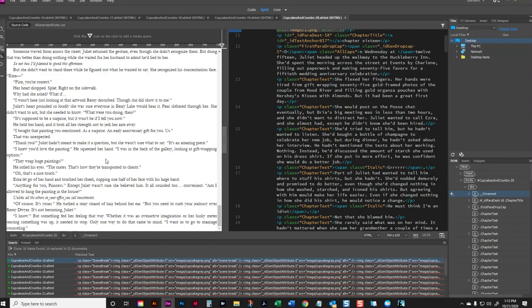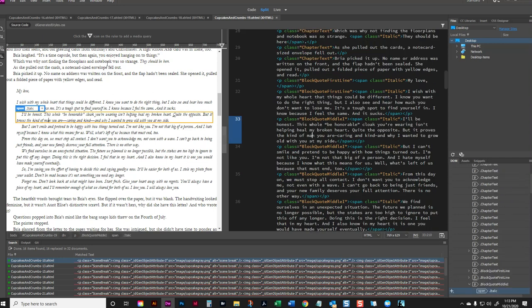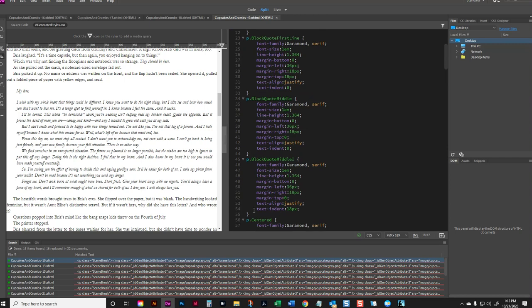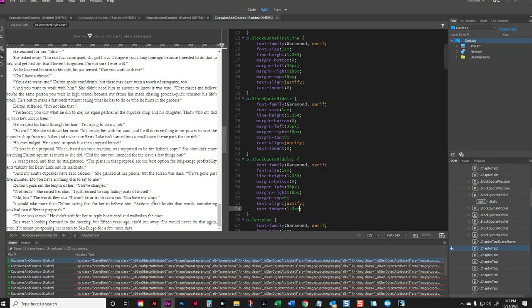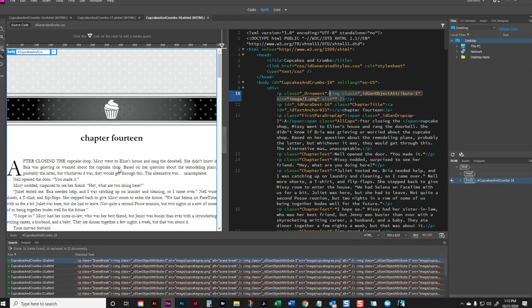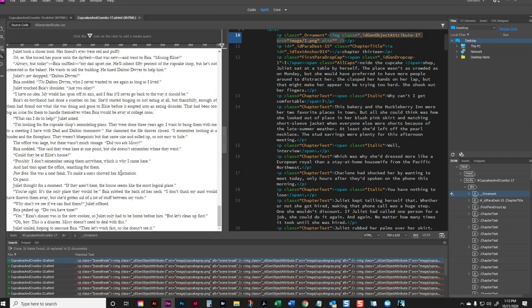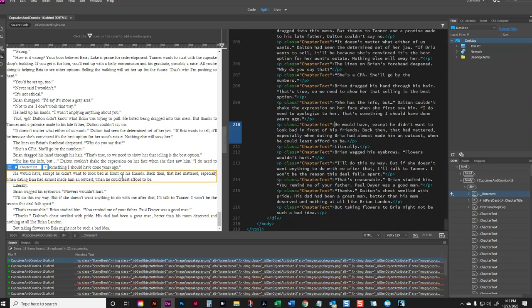All right, so here we go. I'm just looking for anything that stands out, see if I have any blank lines at the beginning. This all came through just fine. Block quote middle. Let's look at this. Text indent 0. All right, so we need to change this text indent to be 1.5 EM to match. And that was just me not updating a style properly. And that's why I look through each page because, you know, sometimes we forget certain things.